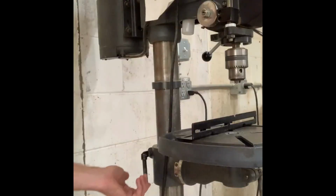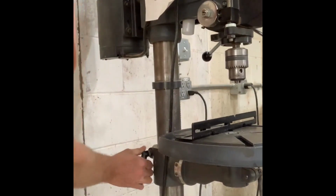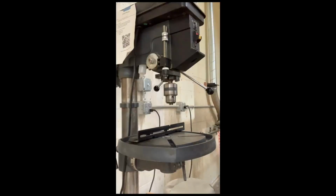Do not over tighten. Use the depth adjuster to determine how far the bit will go into your material.